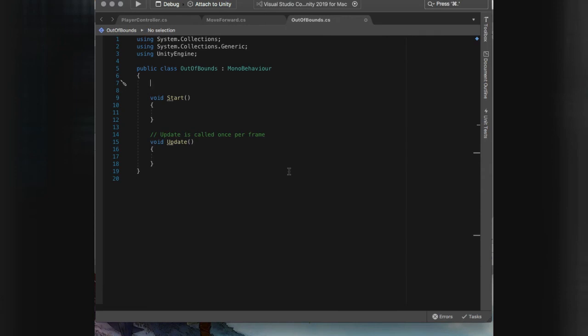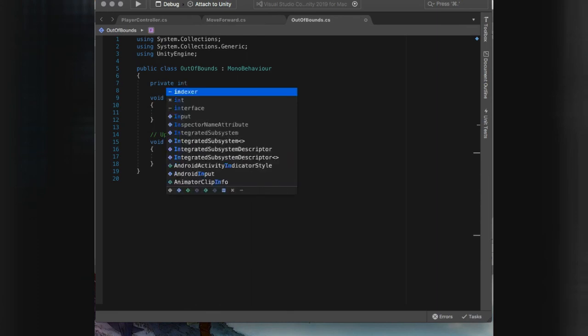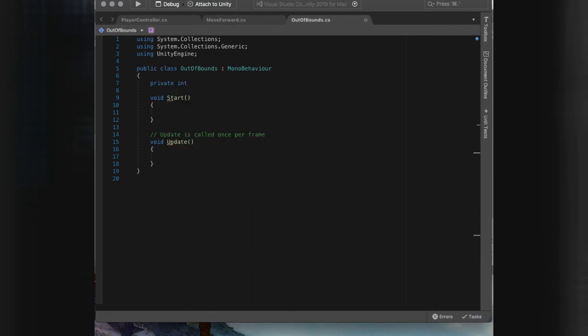So we don't need to change this number. So let's do a private int, and we'll call it top, maybe let's do top border. Okay. Oh, you know what? Let's go ahead and set it to 30. We said we were going to do that. So there you go. We have a top border and it's set to 30, and that's going to be a Z. So we're going to do this in our update.